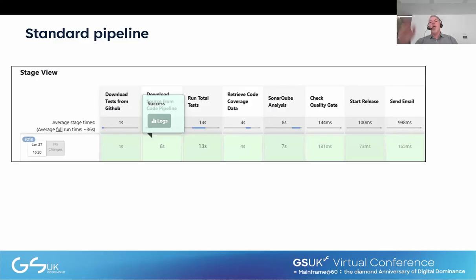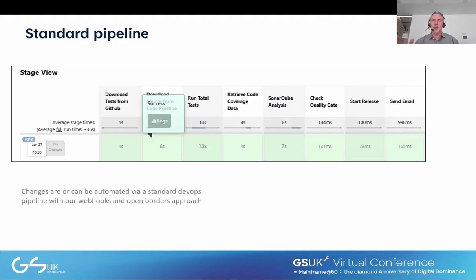Exactly. That's exactly right. So what you're seeing here on the screen is your standard pipeline. And this is what Tony talked about, where you're really only looking at code coverage, and you're not doing a lot of different things out there. It's just a standard pipeline. But there are some things that we want to add to this pipeline. So let's start with the next slide.